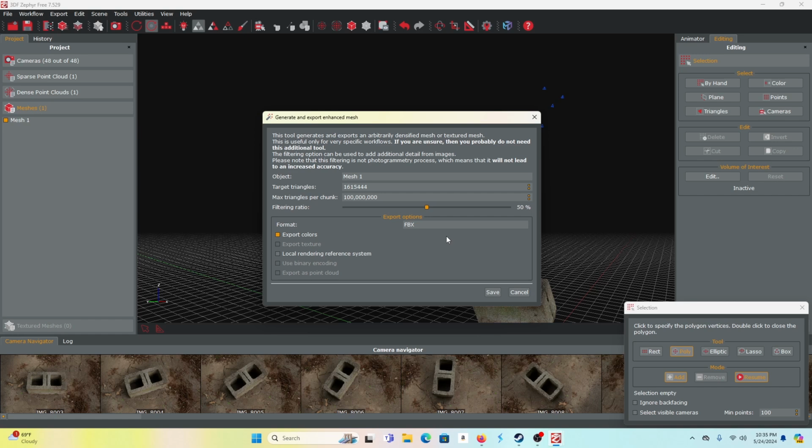And you can choose your format, this, OBJ, apply. Unfortunately, I believe they took out the export textures in this version. I don't know why. And then you just hit save, and then you can put it in a folder. Now, I've already done this, so I'm not going to do it again because I already have my mesh.